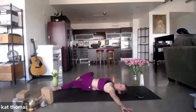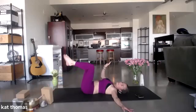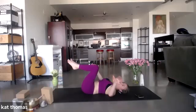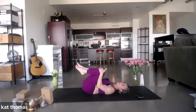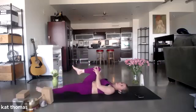On your next inhale, you're going to slowly, gently bring that left knee back to center. Inhale, exhale, draw that right knee to meet. Give them a nice big kiss as they come in towards the heart. On your next exhale, extend that left leg out, point the toe.